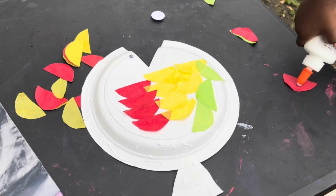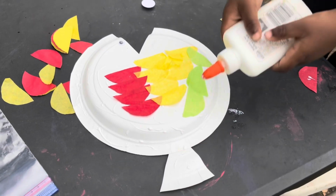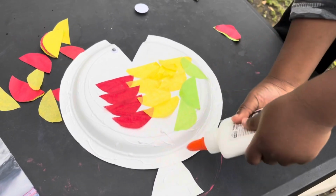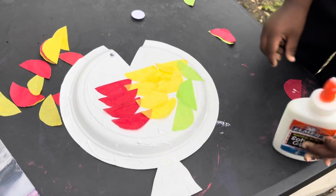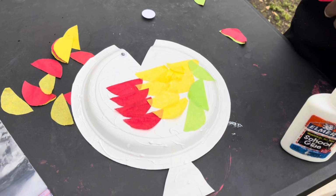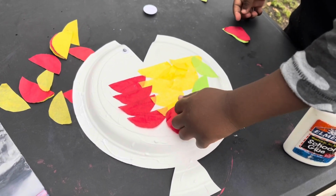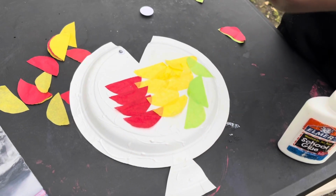Put the glue on the plate. It's better to put the glue on the plate. Yeah. You got enough glue on it. Just stick the tissue paper on. Yeah, that's called tissue paper. Yeah, stick it up.